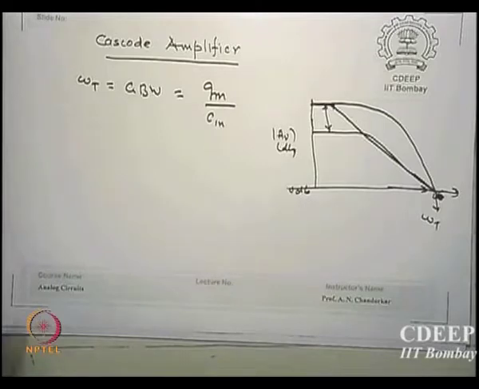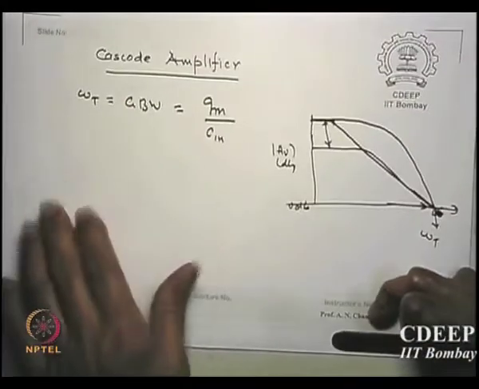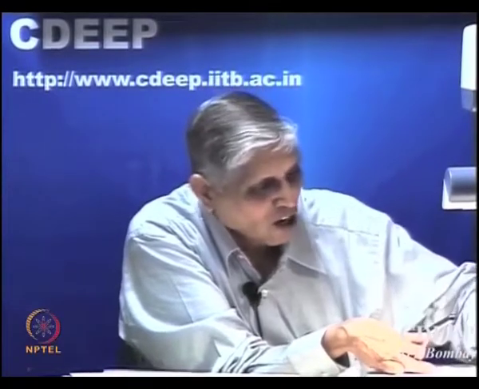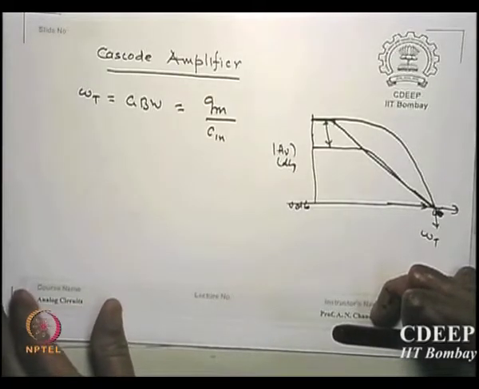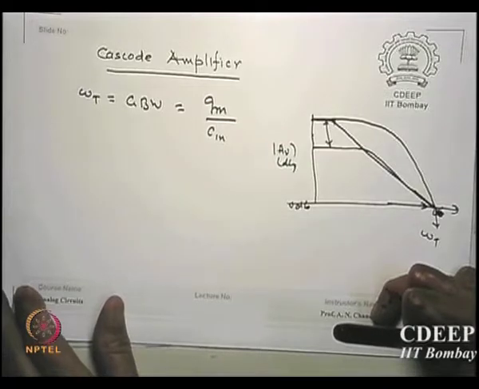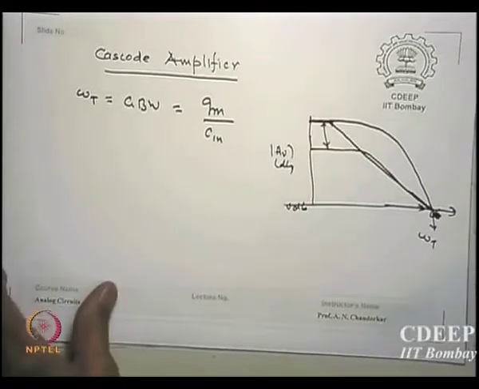Here is the circuit which does that. Please remember, the amplifier which is now going to be taught is essentially going to do it. It may boost the gain but will not affect fT. Is that correct? If I do that, then I have broken this technology constraint. But some cost I am paying: the roll over point, the first pole as we will call it, will shift a little to the left. But if I can still do that, that may still be acceptable to me, then I have gain boosting possible. This is essentially done by an amplifier called cascade.